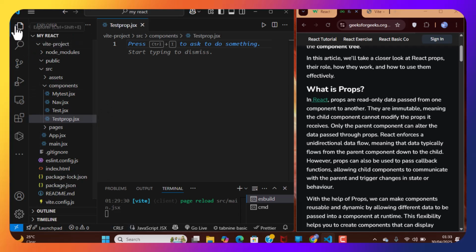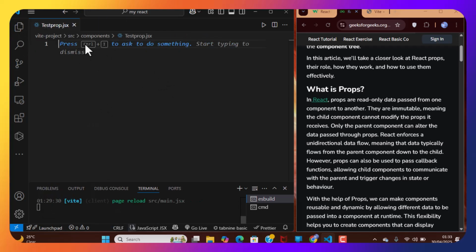If you notice, I have been using capital letters to begin my files. Each file I am creating, I am using a capital letter to begin it. So let's create a function and call it TestProp.